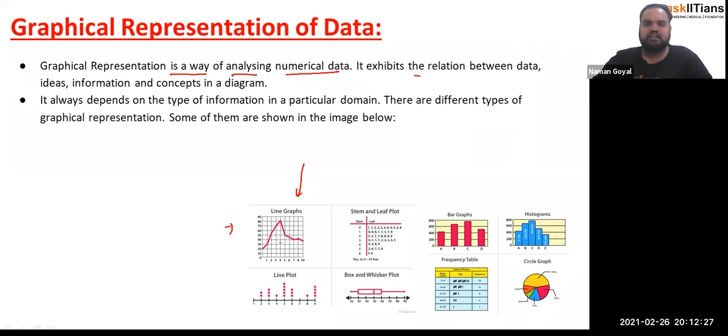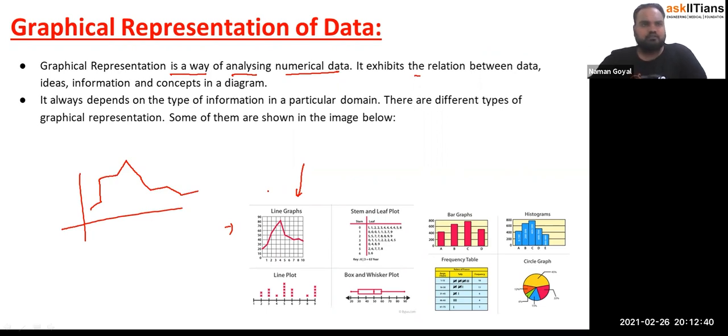This is known as a line graph, because there are some lines. In our course, we are going to learn about line graphs also. A good example for line graph is in a cricket match. They compare two teams, Team A and Team B. They compare how many runs they have made and when the wickets fell, right? So the graphs are shown like this, right?